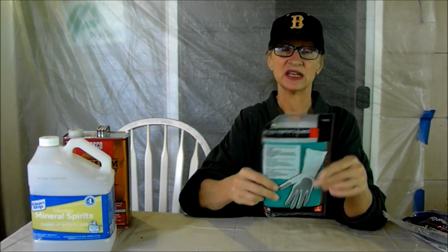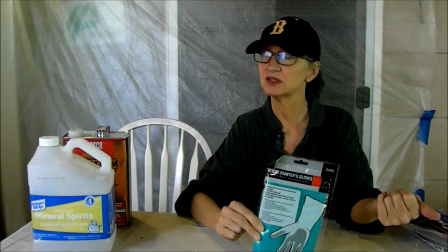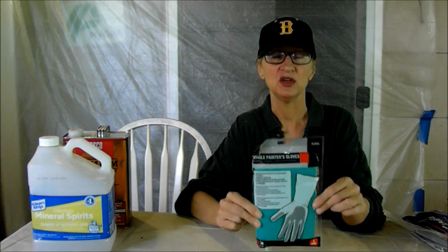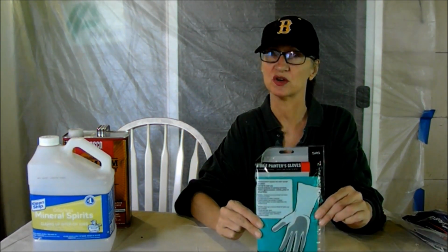These are the gloves. I don't know if I made this clear in the earlier part, but you can't use regular medical gloves or latex. Do not use latex gloves. Use gloves that are specifically made for using paint stripper. Really important. You don't want anything to melt if you get it on your gloves.